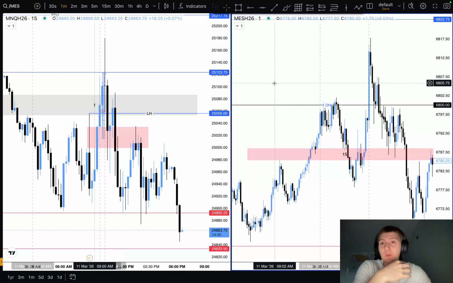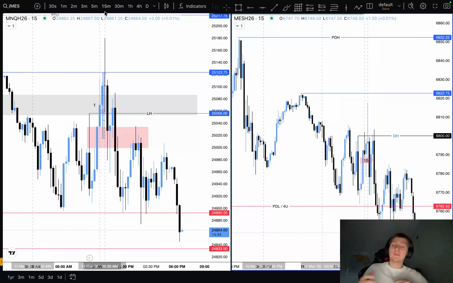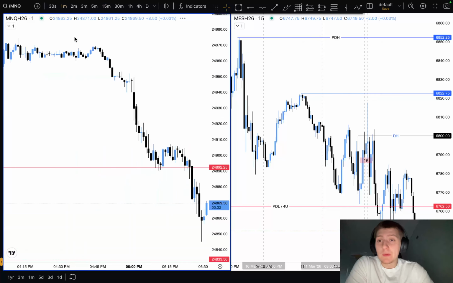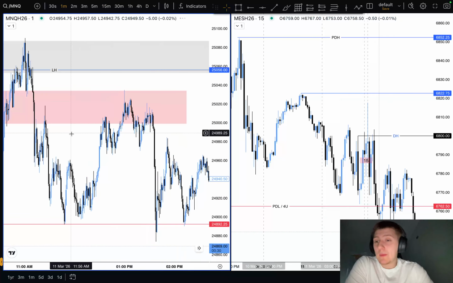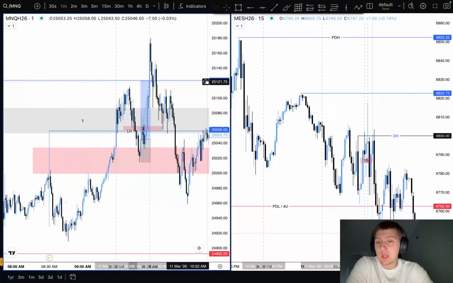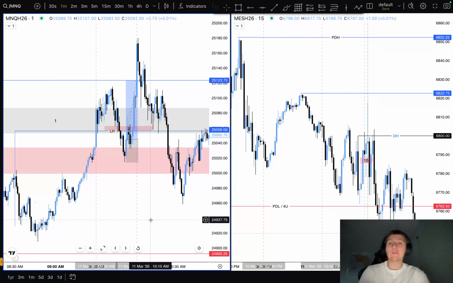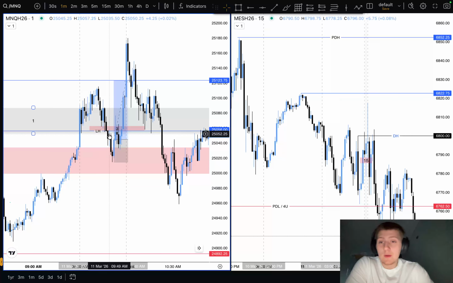And so my bias at this point was, okay, we want to see price tap into the 15-minute gap, inverse the high side from the gap, get the reversal, and target Asia highs, which we edged off of this leg up from market open, right? And on top of that, we were approaching 10 a.m. open, and we were looking to inverse this hourly gap rather than reject it. So everything is lining up. We have good confluences, and we have a good setup so far.